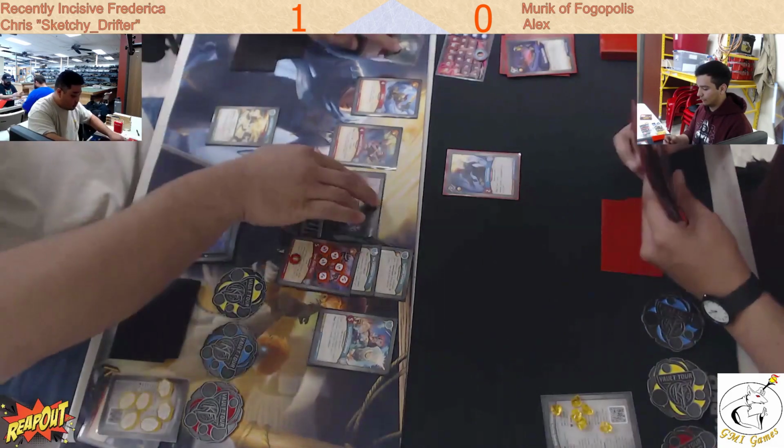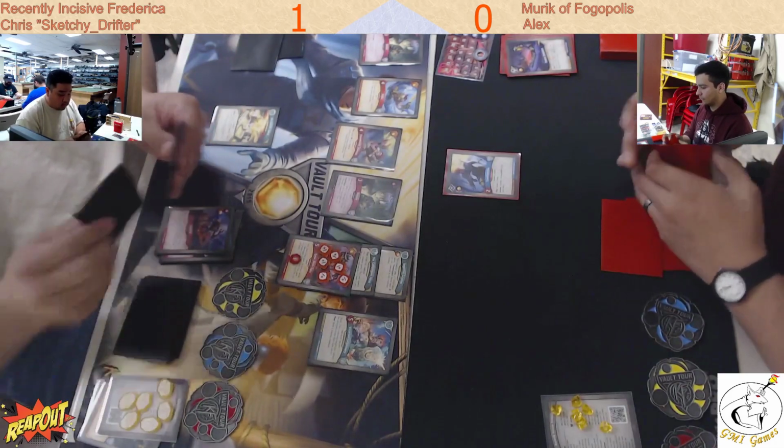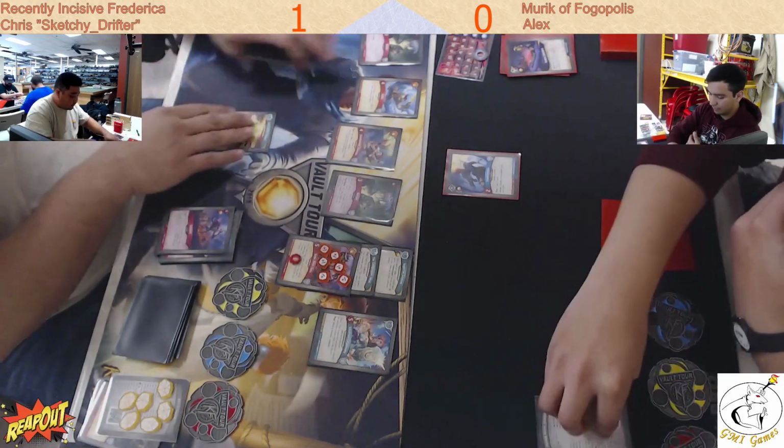Add my turn. Draw four. Three, four. Go ahead. Four to six. Yep, four to six. Two. Four. Six.